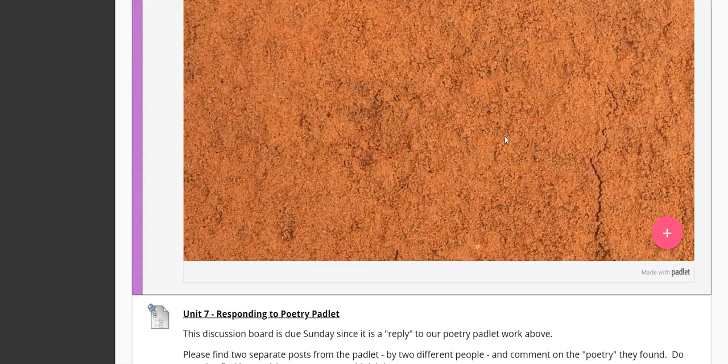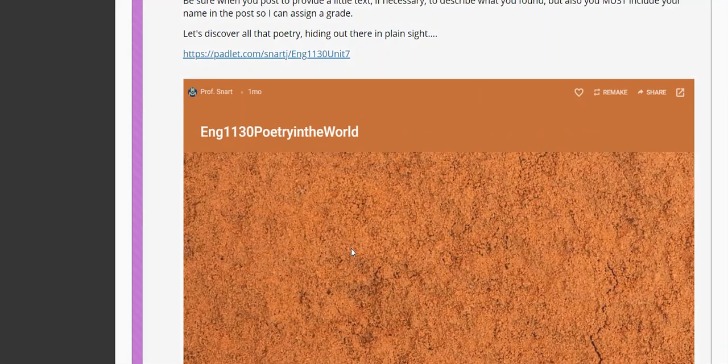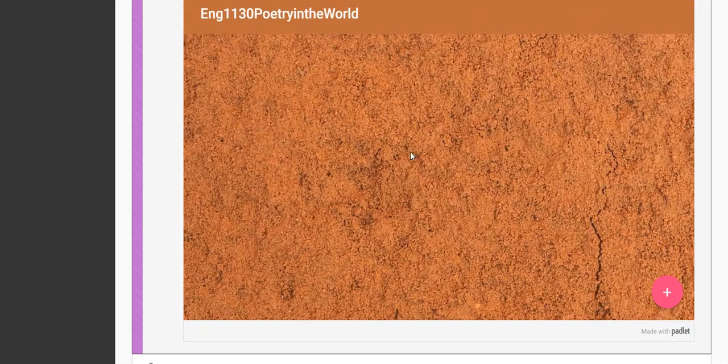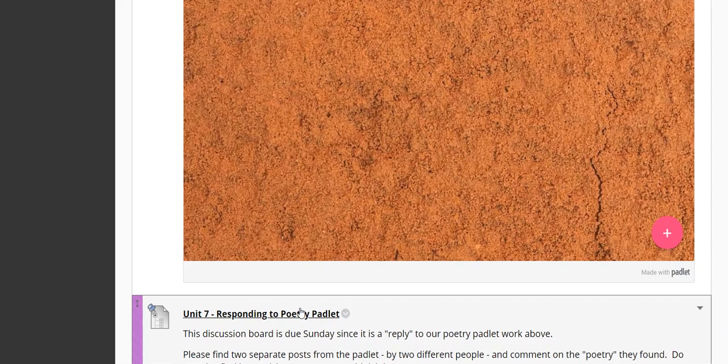So it's a lower key one after our major group project. And then we also have a response set up where you're responding to the images that people post. So post the image or the video if you want to do it that way. You can provide a little bit of text explaining what the thing is that we're looking at, why you think it's poetry, where it is out there in the world, and then attach your name to it, just for grading purposes, and it helps with the response piece as well.